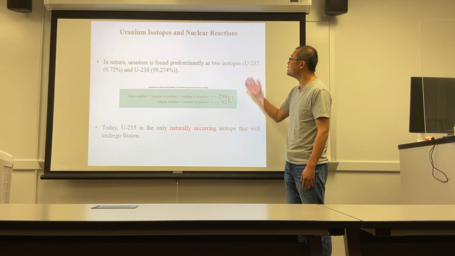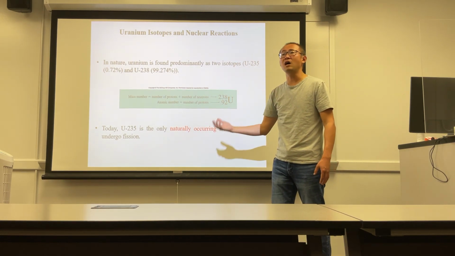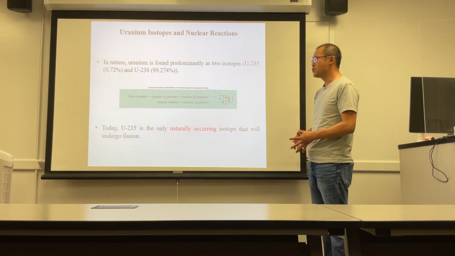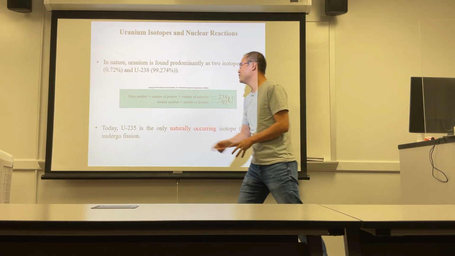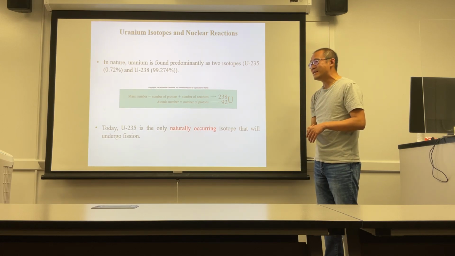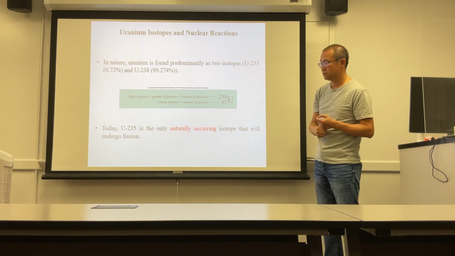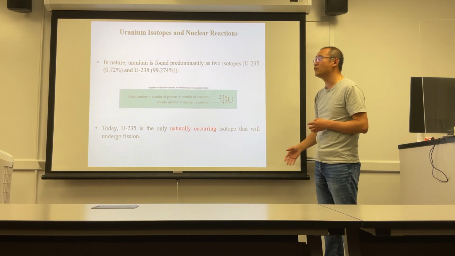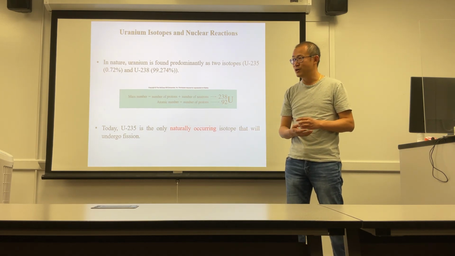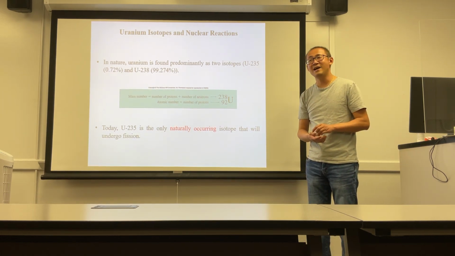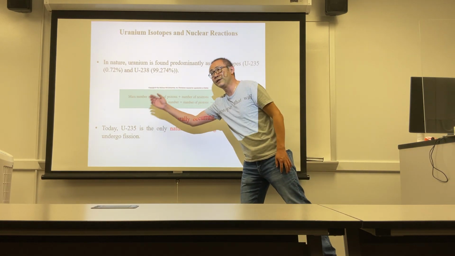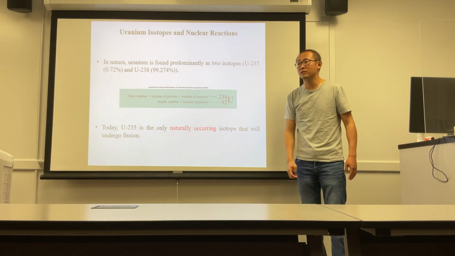Now, the reason we want to talk about uranium when we talk about fission reaction is because as of today, uranium-235, which is less than 1% of that uranium ore we found, is the only naturally occurring isotope that can undergo the fission reaction. What is fission? The one we use to what? Generate electricity. A naturally occurring isotope, the only one that is uranium-235. That's why uranium is important.